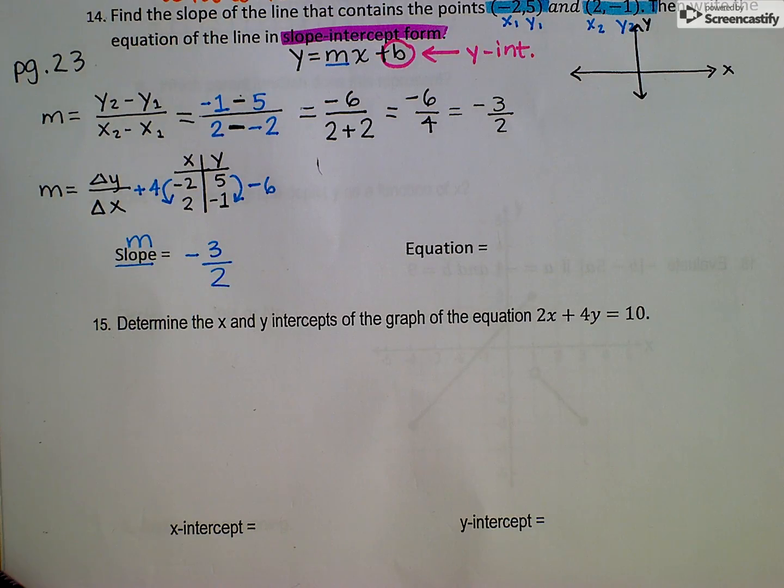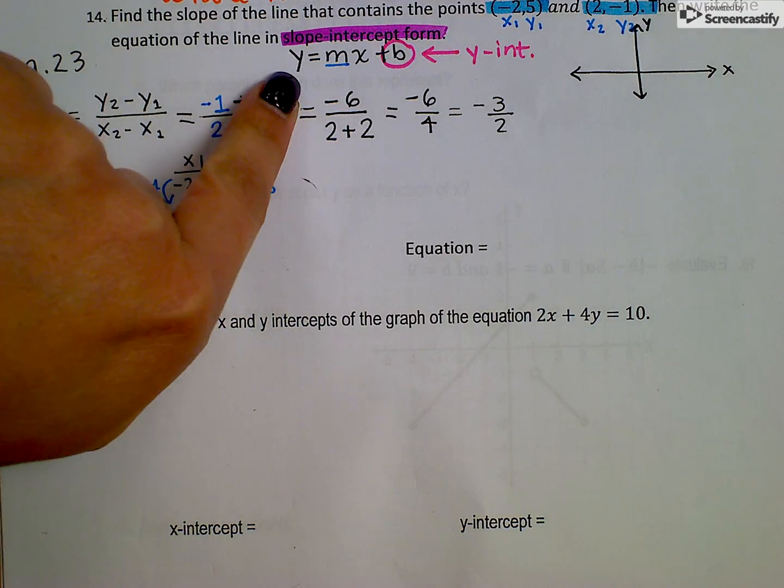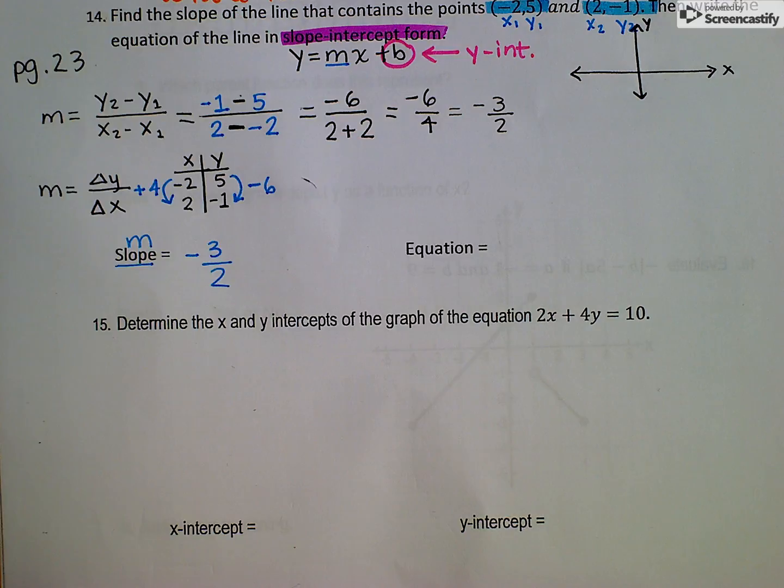Now, that's not the last thing that I needed you to do. I also needed the slope-intercept form equation. I have my slope, but not my y-intercept. Now, the beauty of graphing those 2 points is that I would be able to identify my slope and also my y-intercept from the graph. I know you guys know how to graph 2 points, so I'm not going to waste time with that. I'm going to show you how you can solve for b by using substitution.